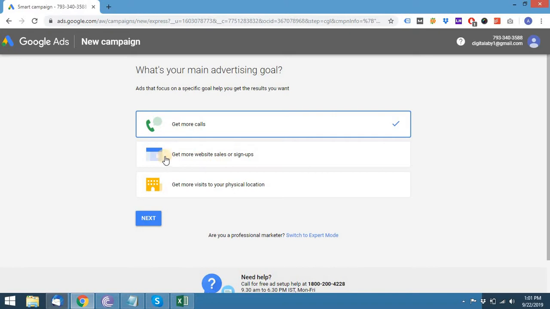If I am an e-commerce website like Amazon, I will select this. And if I have a physical store, say in Ascot, and I want people to come down to my store because I don't sell anything online, like a grocery store, I can simply click on this. So let's start with this and see how that works.